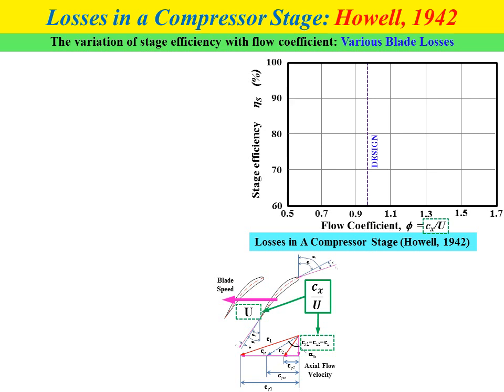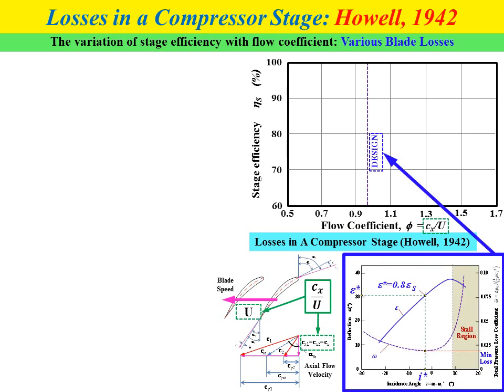Okay, so in the graph we have the first important line or condition that we refer to, which is the design condition or design line. The design normally refers to the best condition in order to obtain the basic criteria for the design point, which is the condition with optimum efficiency, minimum losses, and where we already consider a few values of safety factor. We already discussed this when we discussed the result obtained by Howell in terms of deflection angle, incident angle, and also total pressure loss coefficient value.